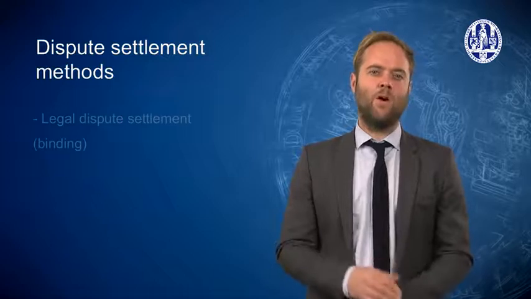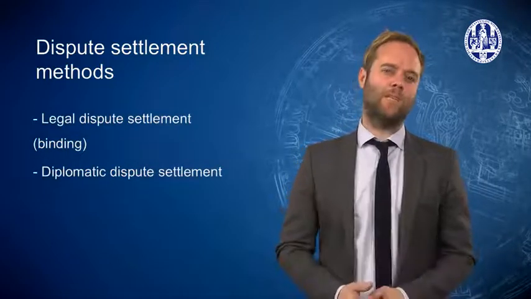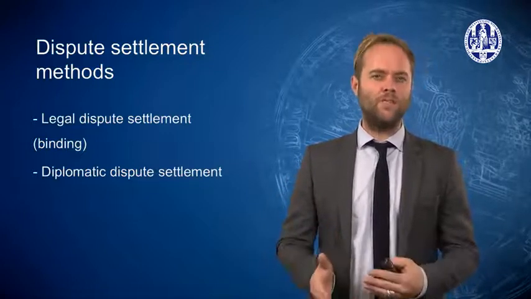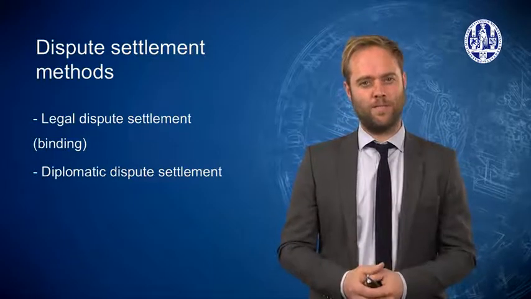Arbitration, together with judicial settlement, are the 2 main methods in international law to settle disputes in a binding manner. Both are what we call legal dispute settlement mechanisms. They contrast with diplomatic dispute settlement methods such as mediation or conciliation, in that these methods do not result in a decision binding on the parties.